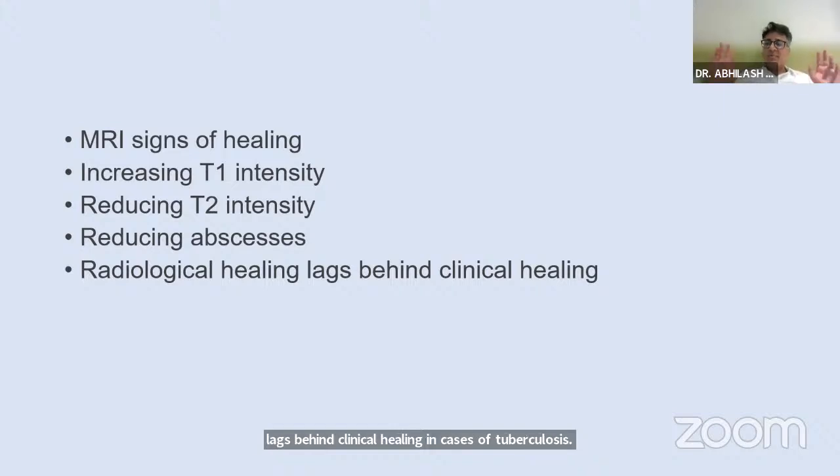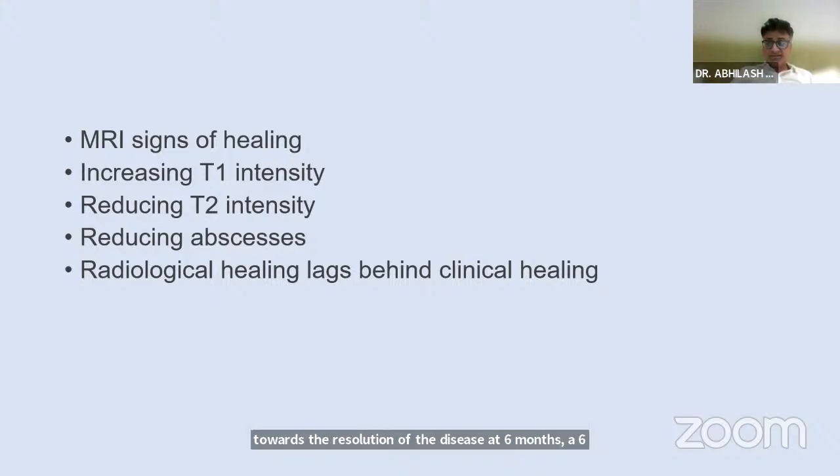So then you meet your chest physician, you meet your spine surgeon, and ask him whether we can stop it or not. We are all confused because clinically the patient is better. Radiological parameters are all pointing towards a resolution of the disease. At 6 months, a 6-month AKT is done.